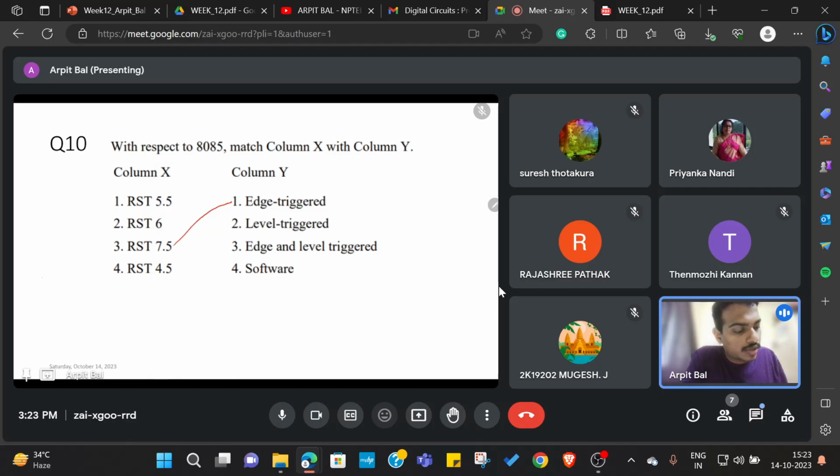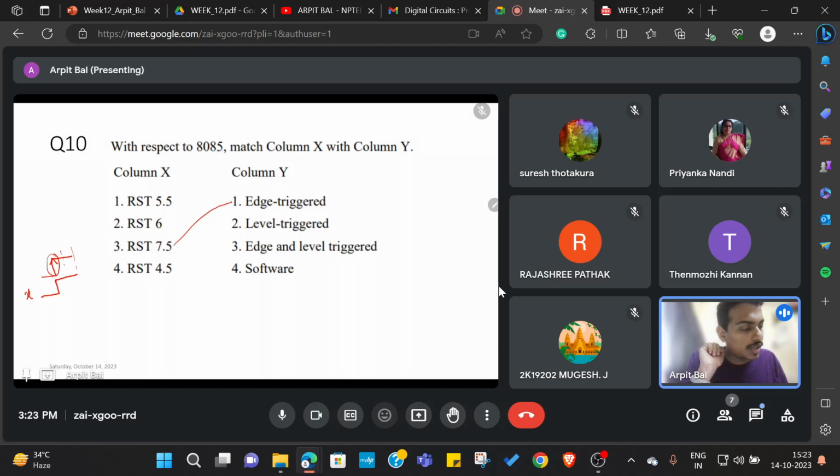Okay, so let me tell you what is edge triggered and what is level triggered. Edge triggered means whenever a positive or a negative edge arrives, based on that a particular execution happens. Let's say there is a signal called X. So X goes high as soon as the edge is received. So that is my edge triggered thing. But what is level triggered? Edge triggered will execute only during the arrival of the edge. It cannot be executed somewhere in between.